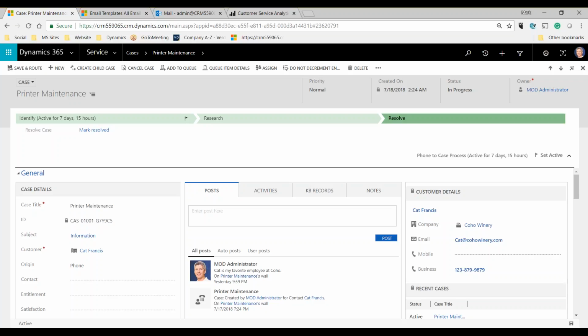An added bonus to the business process flow, whether it sits on the customer service entity or even in sales, is it's another place for us to pull metrics. So we can use those metrics for reporting and management. Let's say that we have 50 open customer service cases, and maybe just knowing that there are 50 open is not enough. We want to know what stage of resolution those are in. So we might want to know how close they are to being resolved, if they're not getting resolved.